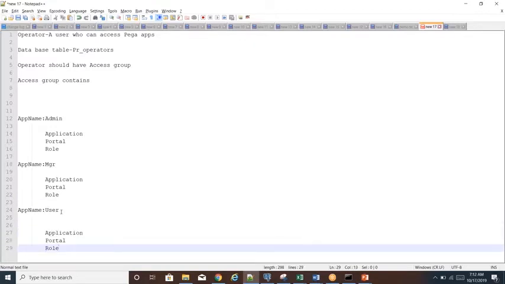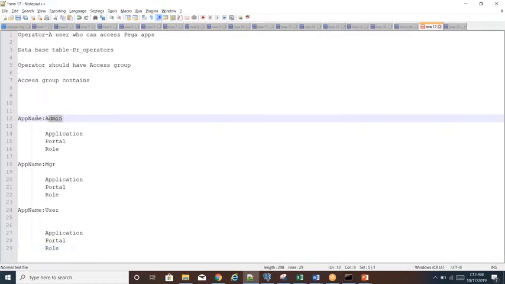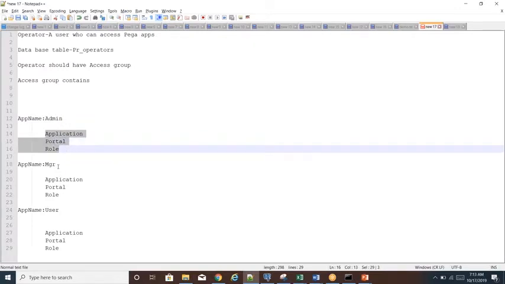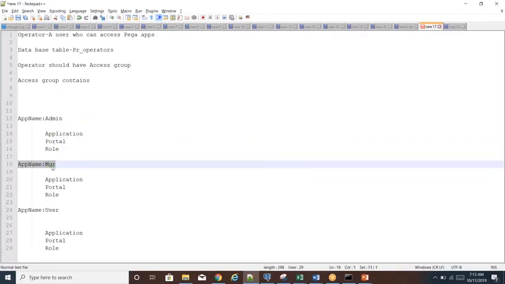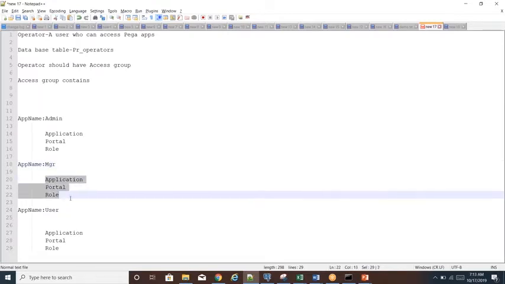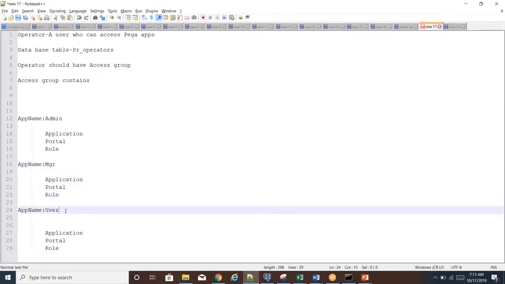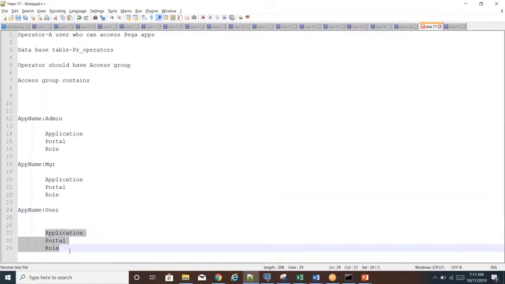So it's a one-time effort. So if you create 3 access groups like this, and now you have 10,000 admins who joined your application, you just map this access group to all the 10,000 users. They'll get access to all these 3 things. Now you have like 500 managers. Just map this access group to each of those operators. You get all these things. Now you have like 1 lakh users. Just map this access group. They get all these things. So you made things easy.